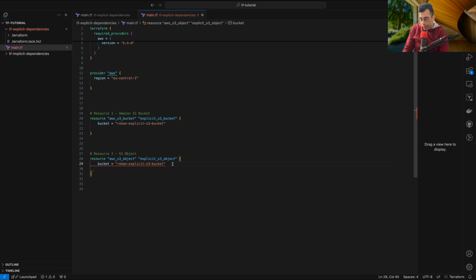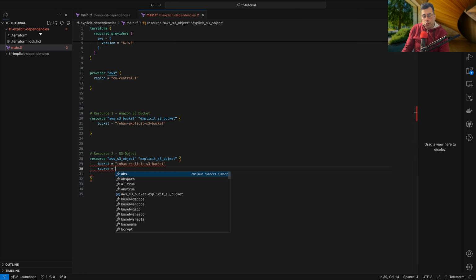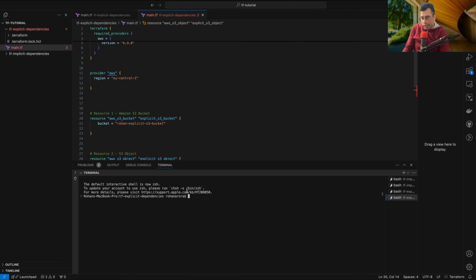All right. Then we have to define the source. Source means the directory from where this file will be fetched, the exact absolute path or relative path. So what I'll do is right click and open the terminal and run the command touch explicit demo file.txt. Yep, that's been created right now.